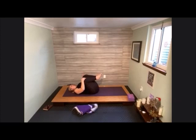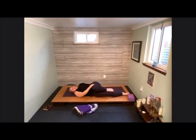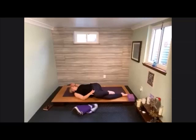Keeping the right knee squeezed in towards the chest. Take the left leg long towards the base of the mat. Now holding on to that right knee with the left hand, we're just going to guide it over towards that left side. Coming into a twist here. Taking the right arm out into a T or cactus shape. See if you can keep the shoulders united with the earth. Maybe getting the hips stacked, so that upper hip stacked above that lower hip.